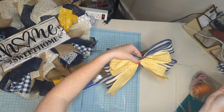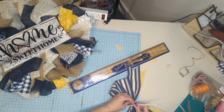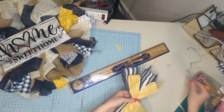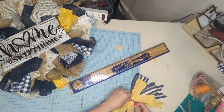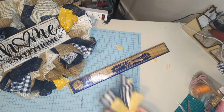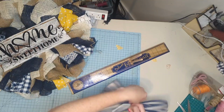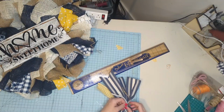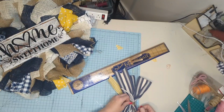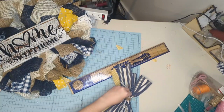Oh, sorry, I'm getting ahead of myself here. I'm going to use my pipe cleaner to attach it. Just do a few twists on the back. That will help attach it to our wreath. And then I'm just going to take our twine and cover up that pipe cleaner, twist, twist. I do this kind of stuff all the time. Like I said, get creative in this middle part too. I like to do different colors. Sometimes I'll add a flower or something in the middle of these bows to cover up things. It just adds a little something extra.